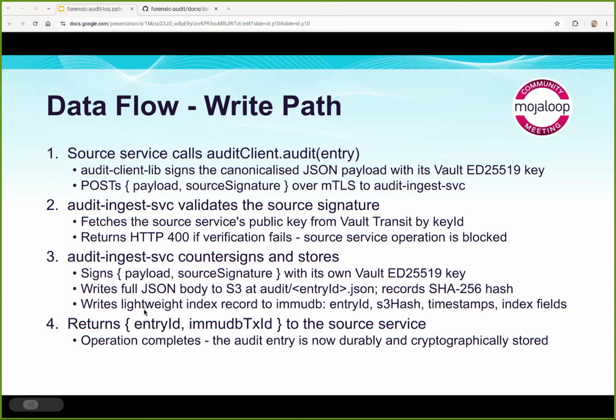And then it returns back to the caller, the source service, the index transaction ID and the S3 entry ID. So that can be written out, for example, to the debug log. So if you're debugging a service, you can see audit events and correlate them back to the normal debug log.